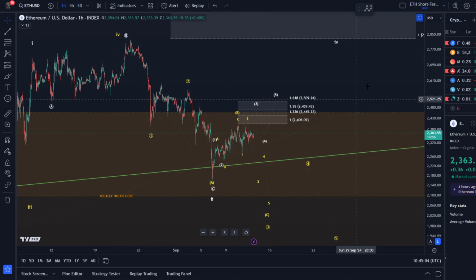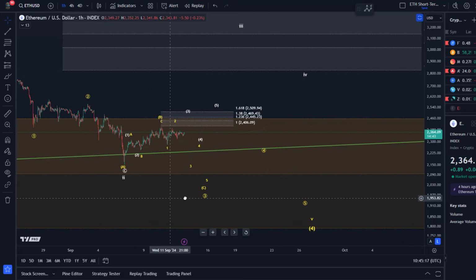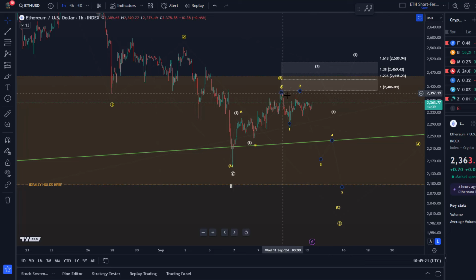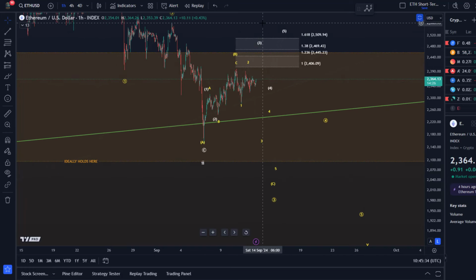Until then, the yellow count here on the Ethereum chart hasn't even reduced in likelihood. The yellow count is this bearish setup that could take the price down to 1,800. And we even have a 1-2 setup to the downside, as I explained in yesterday's video. Ethereum hasn't done anything to invalidate it. The invalidation point here would be the Tuesday high at around 2,400. That was also the ideal target for this yellow wave B. That's the invalidation point for a direct downside setup.